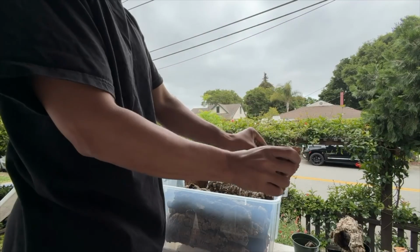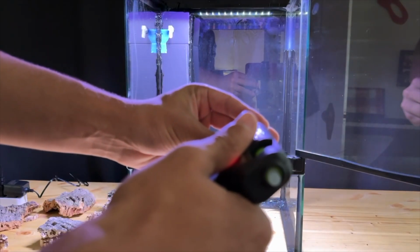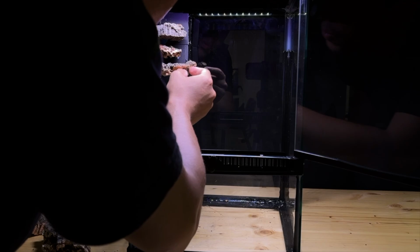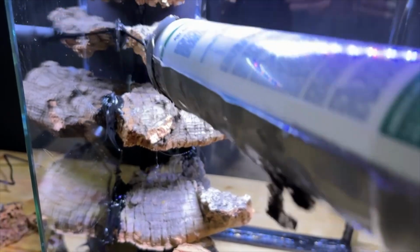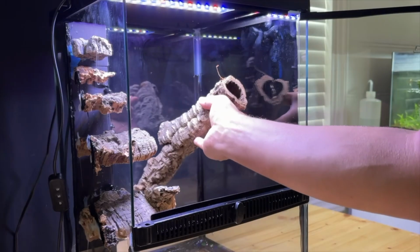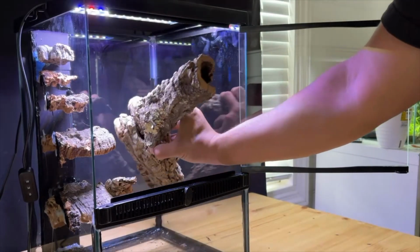We're using pieces of cork bark to create several levels for our water to flow down. We're going to glue these down in the corner, with each descending level being slightly wider than the last. We're just thinking about the general structure of the waterfall for now and not worrying about any gaps, since we'll fill them in later. With the waterfall sketched out, we can add some additional hardscape in the form of ghostwood sticks and cork bark flats and logs.